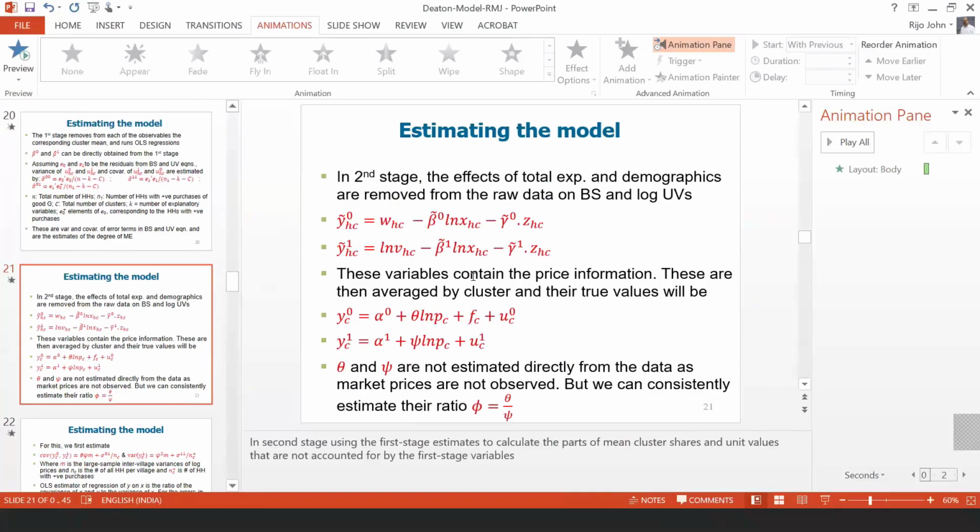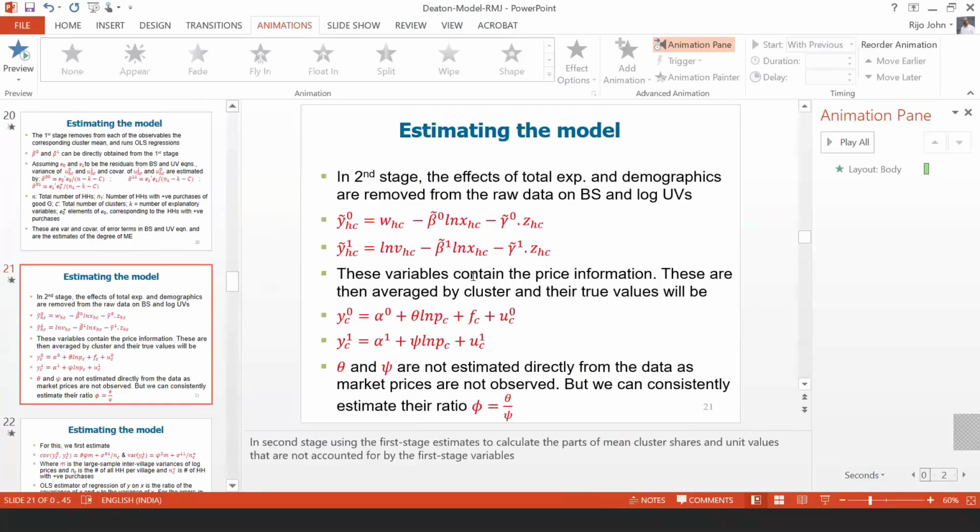So now once it is constructed, we are going to aggregate it over each cluster. Basically, we are aggregating this y0 and y1 variable for each household over each cluster and come to the next set of equations, yc0 and yc1. Now see, the subscript h has been removed here.